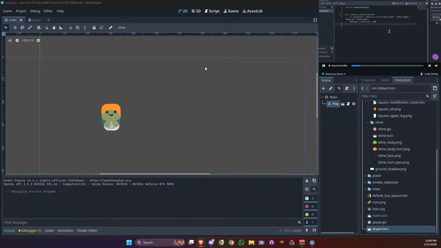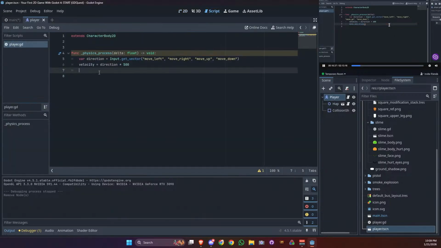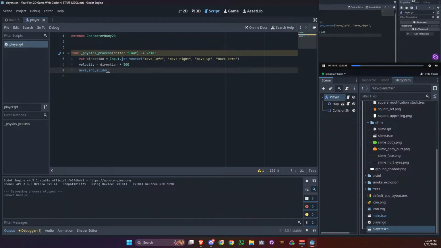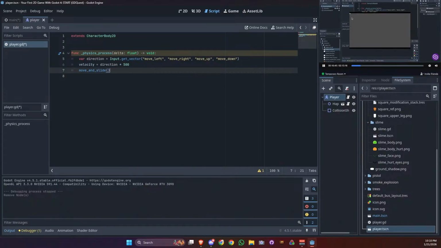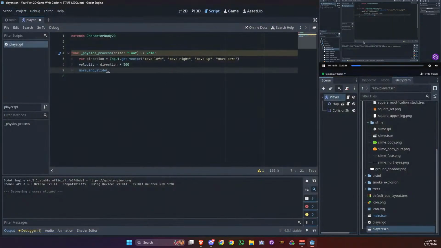So we give the character velocity, and then we need to call a function for Godot to move it. And this one is also built into the CharacterBody2D and is called move_and_slide. So you can just call it. And if we run the scene by clicking this icon in the top right or pressing F6 on our keyboard, you're going to see, well, the character is in the top left, but if you press the WASD keys, you're going to be able to move the character already with just three lines of code.